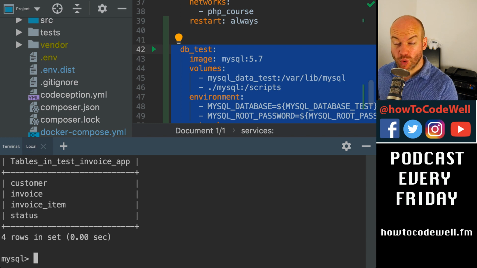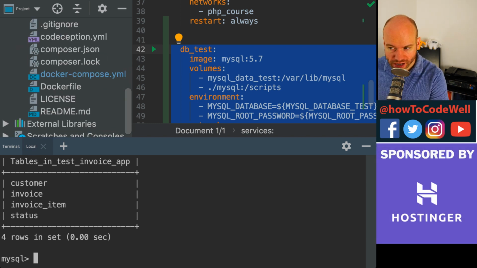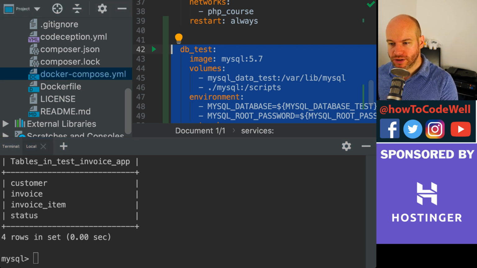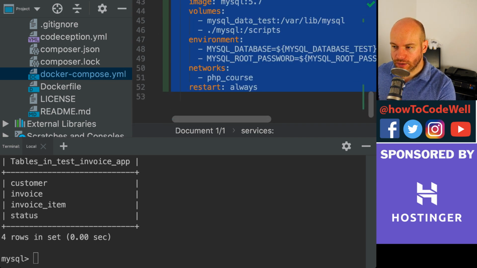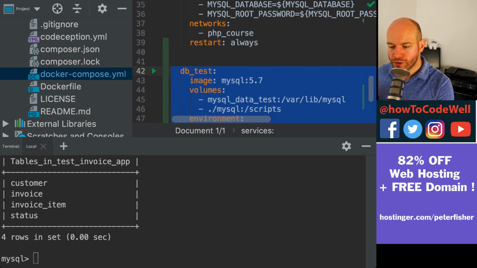So that's why I've done it, and that's why I think Docker for this is really, really cool. Running Docker to test your MySQL databases, or any databases, is really good because it's very throwaway, and that's what we want to be dealing with. We want more of a throwaway approach to testing databases.